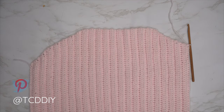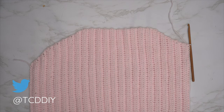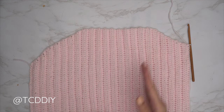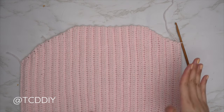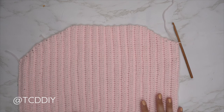Alrighty, so we are back. I have just finished up the first half of our decrease portion for our back panel for our second underarm. I have a total of 45 rows, which should be the same amount of rows that we had for the front panel when we finished up with our top detail. And now we're going to finish up with our underarm. The underarm is going to be done exactly the same way as the front panel. So I'm just going to talk you guys through it.